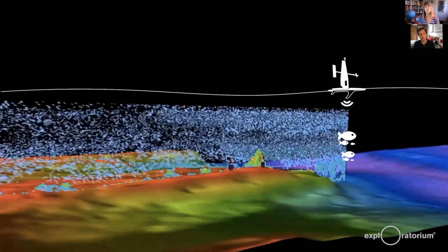So the way we study krill with a robot, again, is using ecosounder. This device at the keel of the sail drone sends sound waves down, and the backscatter on the back of the krill gives us an idea about how much food there is in the water column. So we can look at fish and we can look at krill. This is how a robot is studying what's below the water.